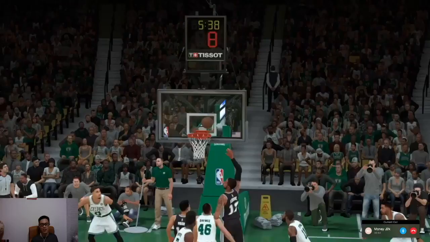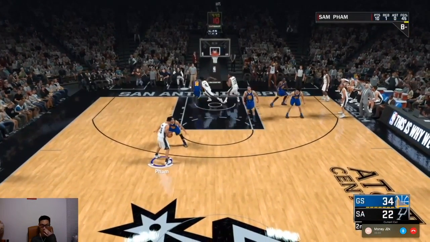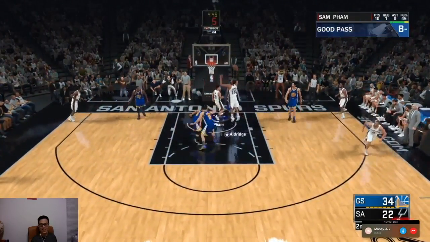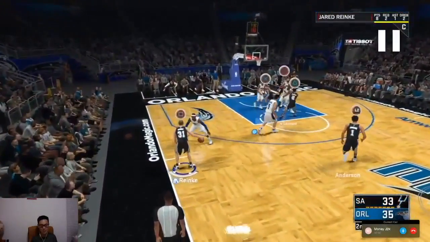If you spin in there and you see the other big man helping on you, just square, double spin, auto assist. You can see it again here. Double spin, auto assist. You can see it again here. Like, watch. That is completely cheese. There's no way that would ever happen in an NBA game.